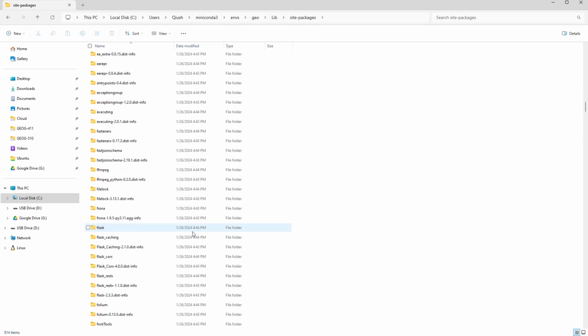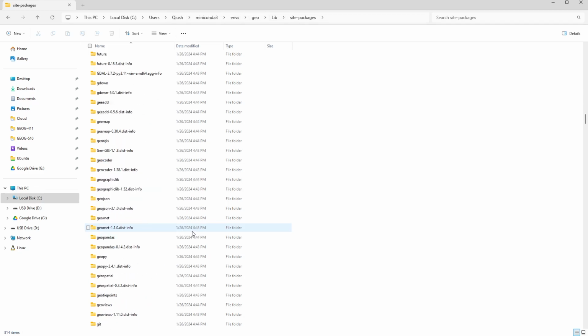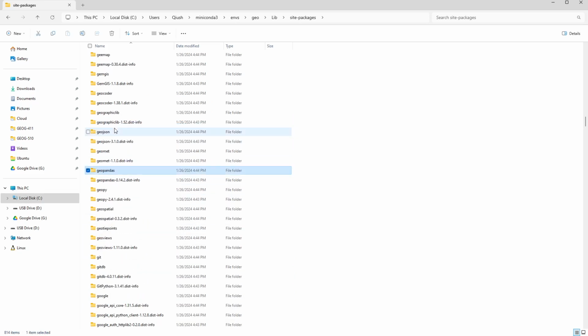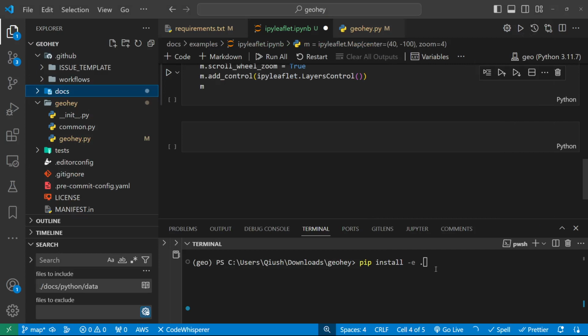And for example, if my package name is called geo, I'm not sure if it is here or not. Yeah, for me, it's not here. It's not even installed yet. So what we need to do is to install the package, but not copy the files in here. It's basically linking the file to my current directory. So this is the command that you need to have, otherwise it won't work. So pip install -e and then serial. Let it run. It might take a couple seconds.